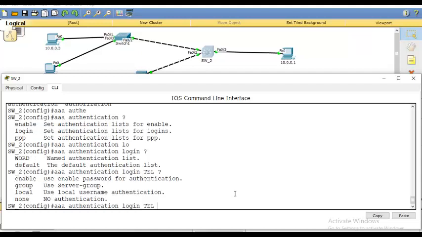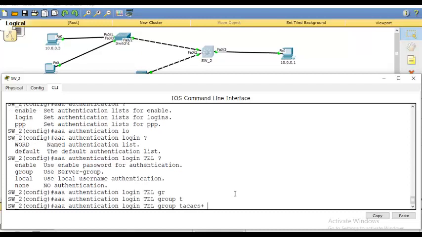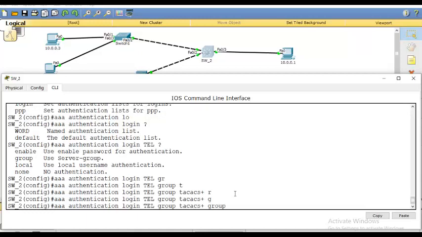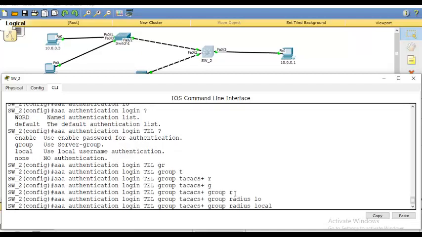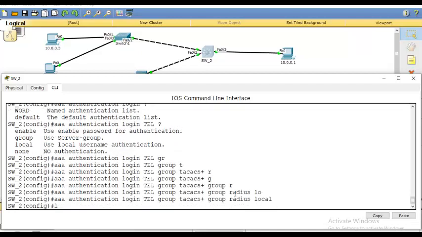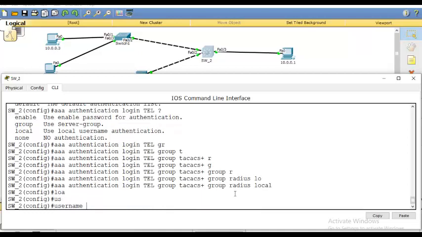Next is group. I want to first use TACACS. If TACACS is unreachable, then I want to use RADIUS. If RADIUS is also unreachable, then I want to use local. So local, I want to use the username. I want to give username as 123. Password also 123.